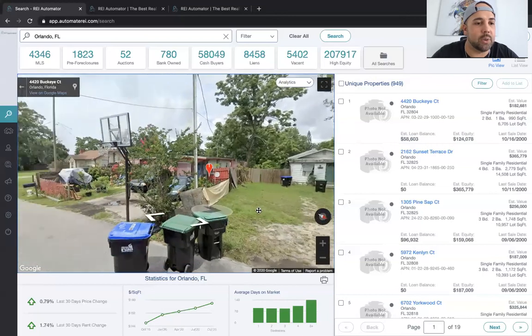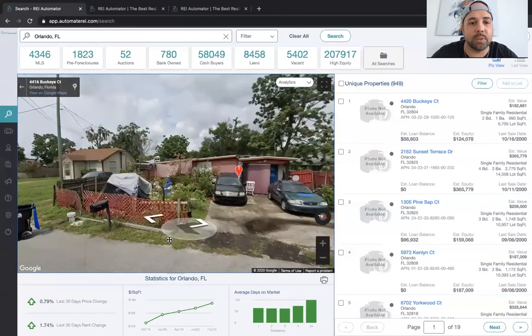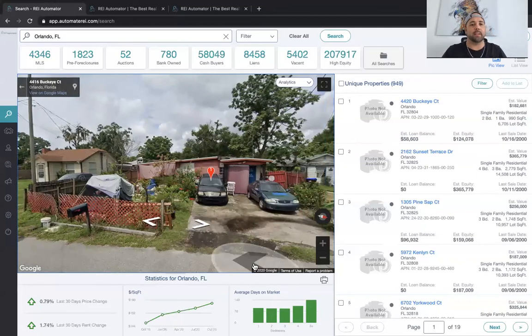So this one next door is actually the house. Let's just go right here. I mean, guys, this is so quick, super simple. I mean, look at that. Right out of the gate. This one is the definition of what you would be looking for. I mean, look at this house.